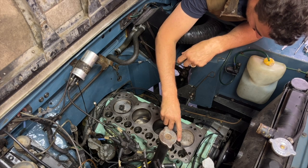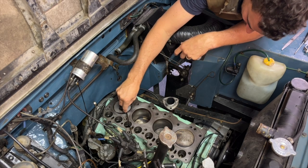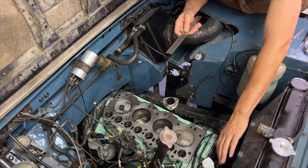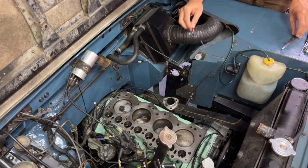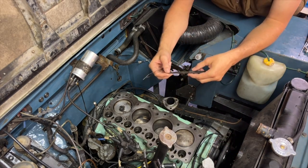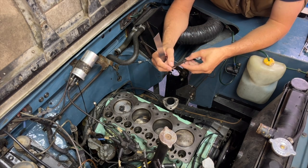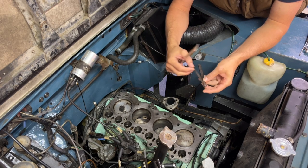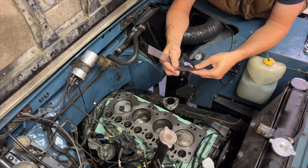And what I'm going to do is, I'm just going to go across diagonally and check. So let me put those pistons down a little bit. And what I've got is a feeler gauge. I'm using 2/1000ths of an inch. What's that say? I might need to check that. That says 12 there. I'll get a different one. 2/1000ths is what I should be using, so I'll find that.